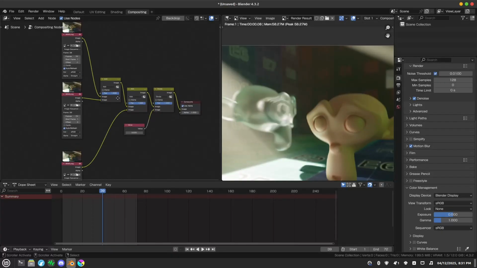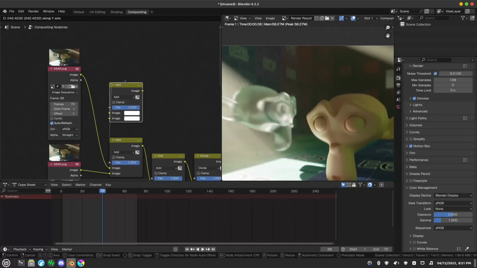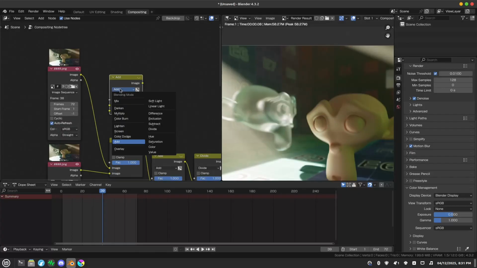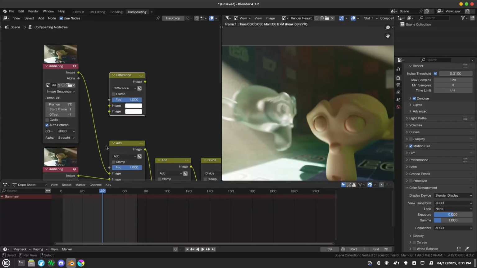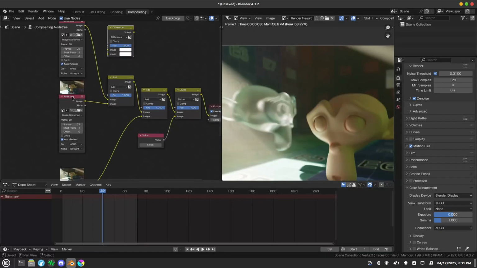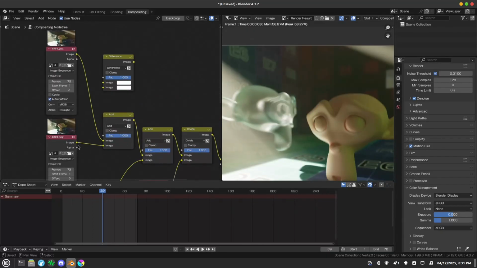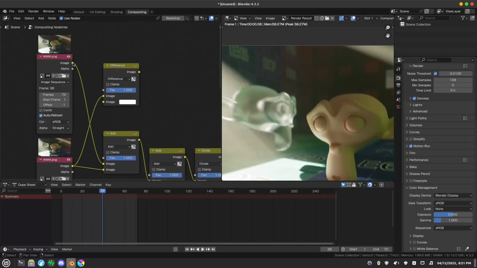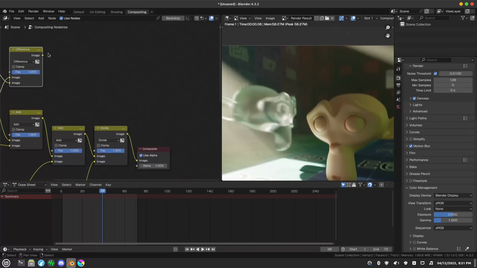To fix that, I'm going to duplicate this add node again, and the blending mode I'm going to set to difference. Now we'll drag the output from our middle frame to the top one, and the output from the -1 frame to the bottom output.